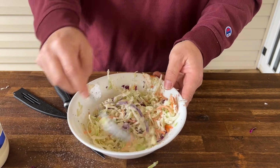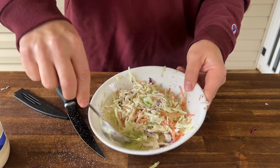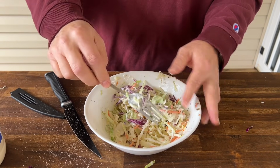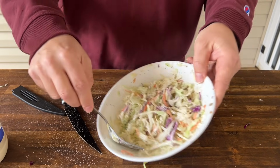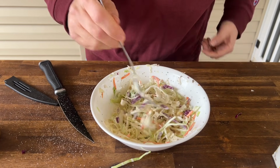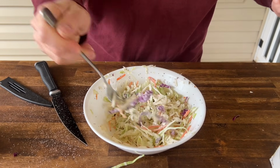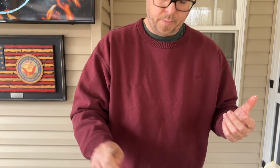So kind of brace for that impact. You can always add, but once the slaw breaks down for a few hours in the refrigerator, not only will the texture change, but the sauciness is going to change too. That's kind of perfect for me right there, just enough to dress it. Balance of the sugar and the vinegar is all I'm looking for, and basically the mayonnaise is kind of like a thickener, really.